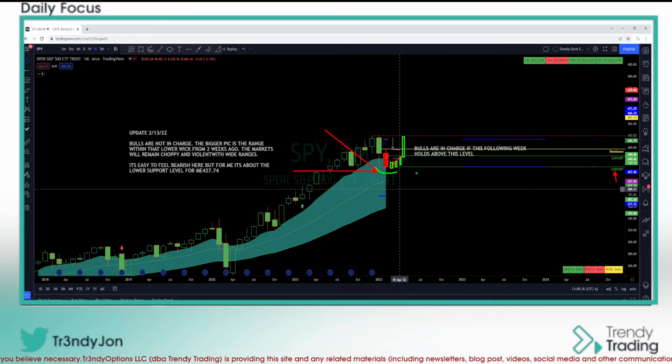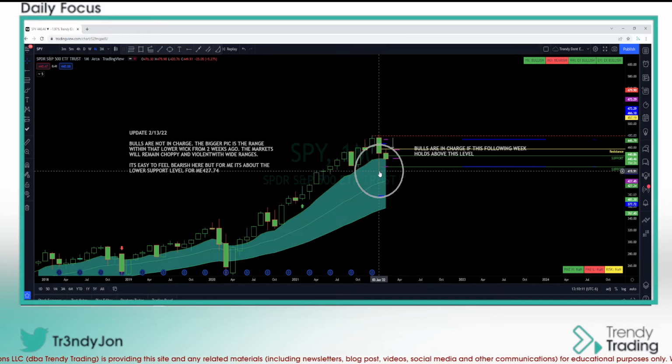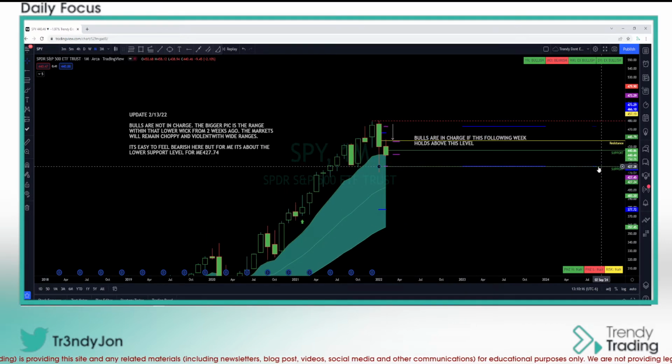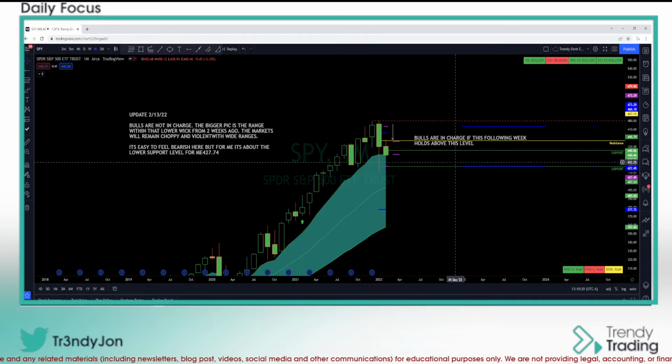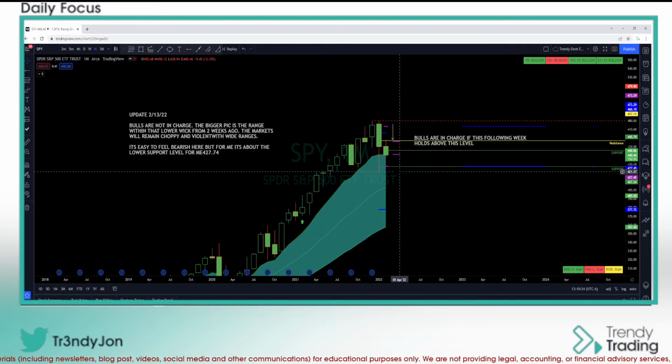On a bearish note, what you need to look out for is if we take out this low. Now probabilities are very high if we take out this support line. Just understand that. It's around 427.24. If we start to break down below there, your probabilities are 85% we'll hit this low. Now, once we hit that low, what I would like for you to do is just go ahead and draw yourself a line on that low, just like this.